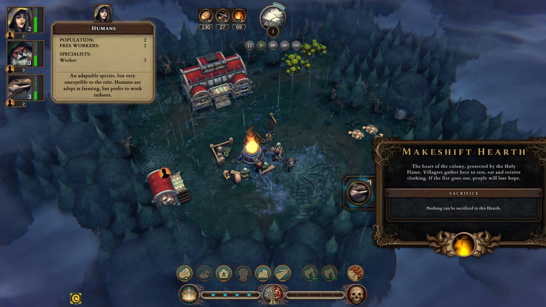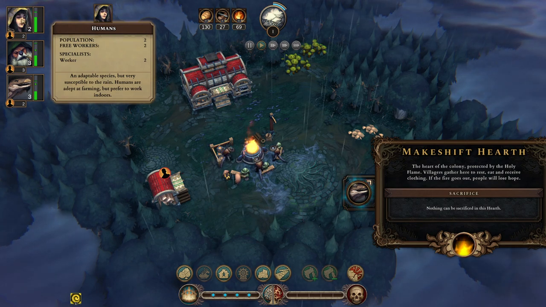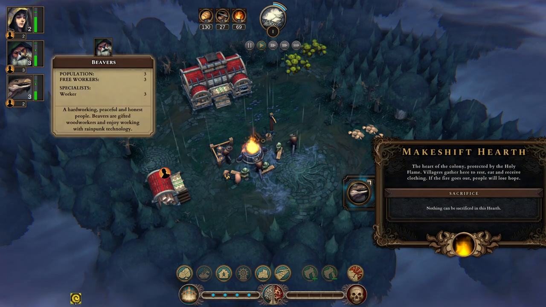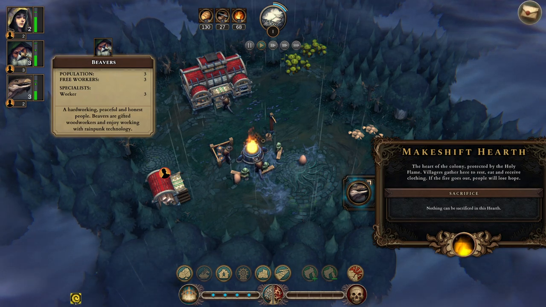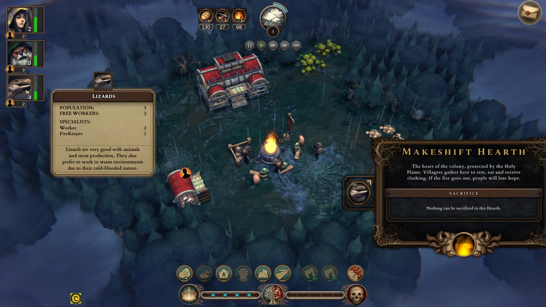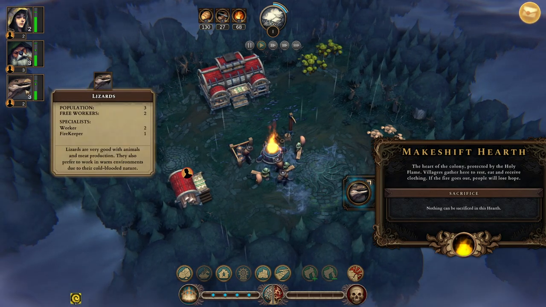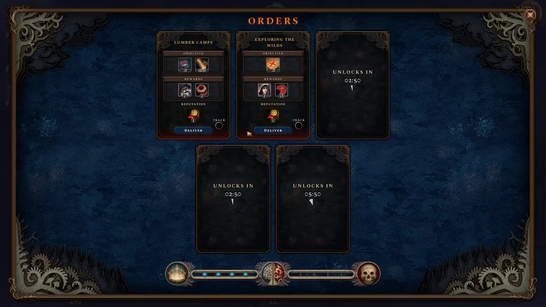Humans, for example, an adaptable species, but very susceptible to the rain. Humans are adept at farming, but prefer to work indoors. Beavers, as you can imagine, very good at woodwork. Hardworking, peaceful, and honest people, and they enjoy working with rain punk technology. And then we've also got the lizard people over here, like working with the Illuminati and part of large social networks, and they have their own set of skills as well.